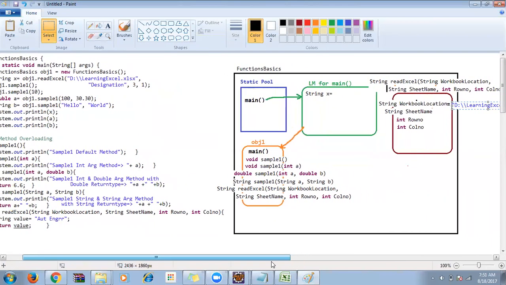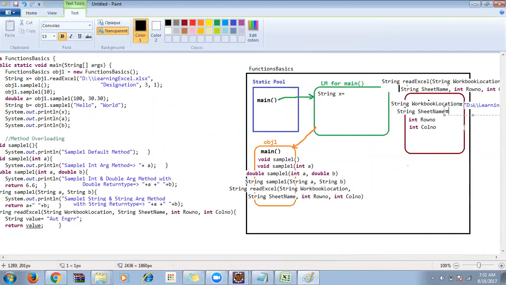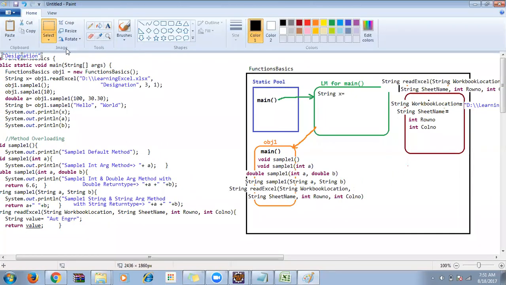Then next, string sheet name, for that it is designation. Then int row number, what is the value?